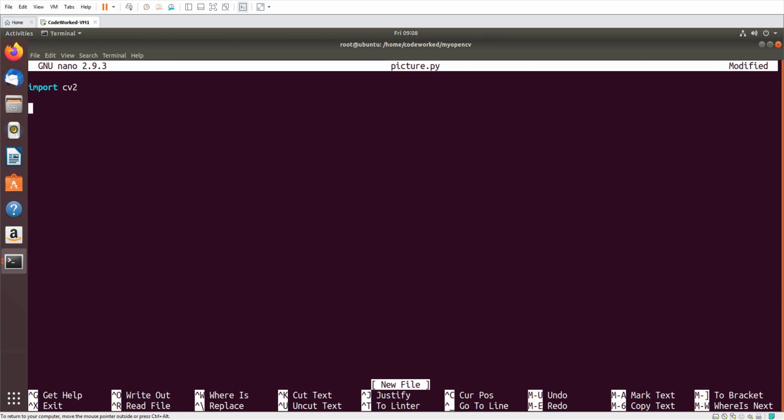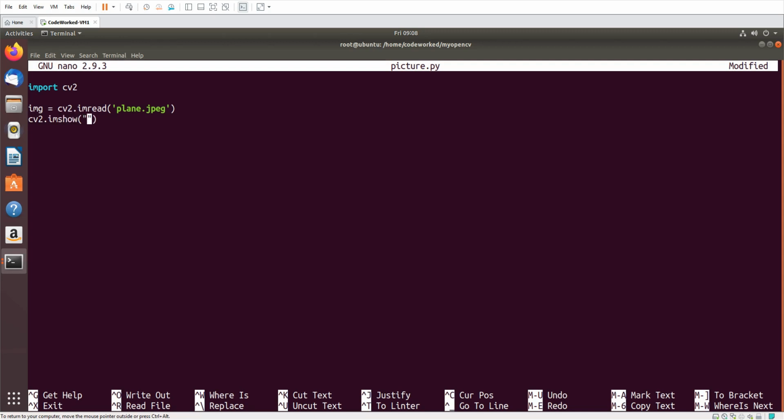Here I'm going to read that image from that file, and I will show that image in my application. So I will create a variable here, img, and here I will call cv2.imread. Here I will give that file name, plain.jpg. And here I'm going to show this image, so I will call cv2.imshow.